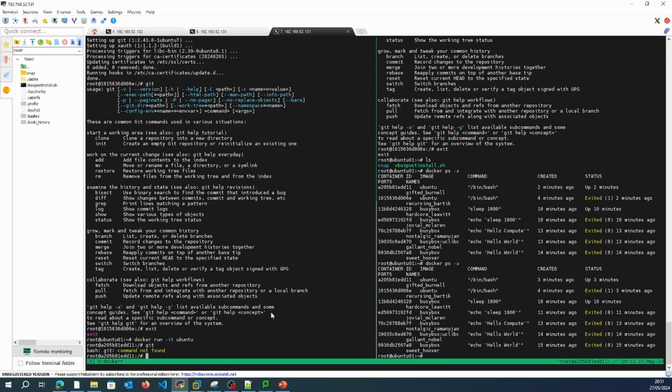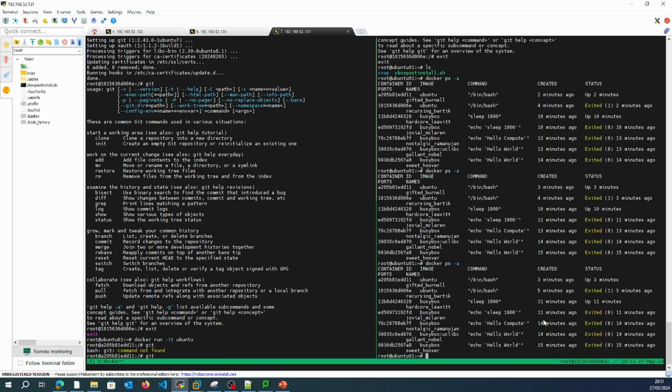Let's take an example: if something is up and running and I want to connect to this particular container, how can I connect? I can run exec -it, an interactive session, and I want to run bash.